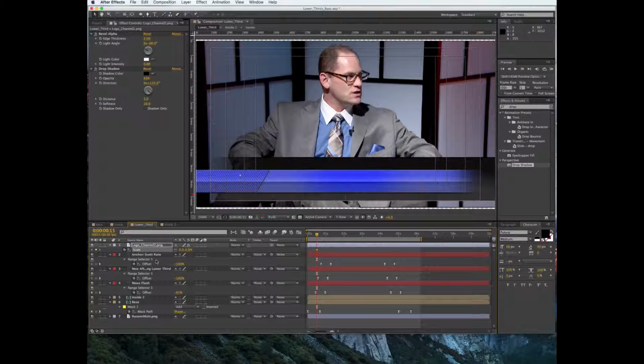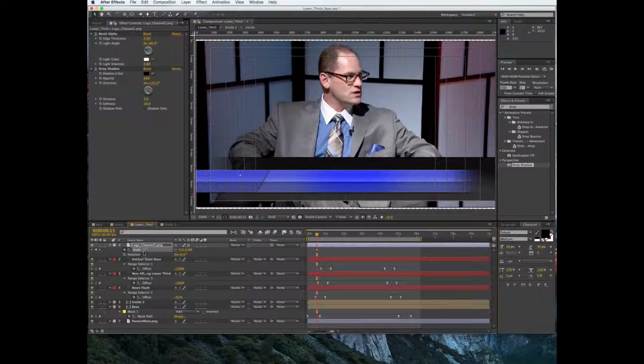And then we also want rotation, and if we hit Shift and R, now we've got scale and rotation up here. So let's press 1 for the number of times we want it to rotate, and for the other portion let's put 180, and let's set a keyframe for that.